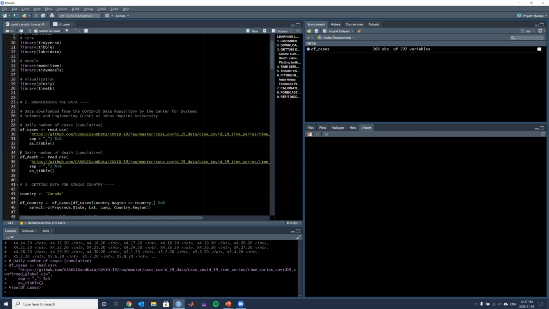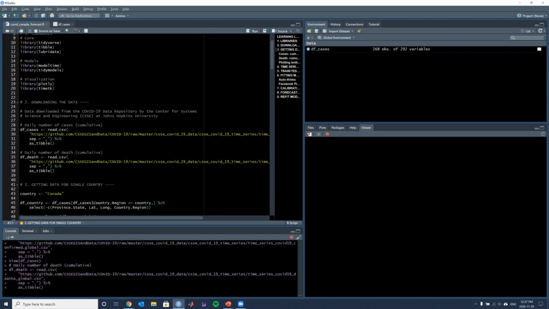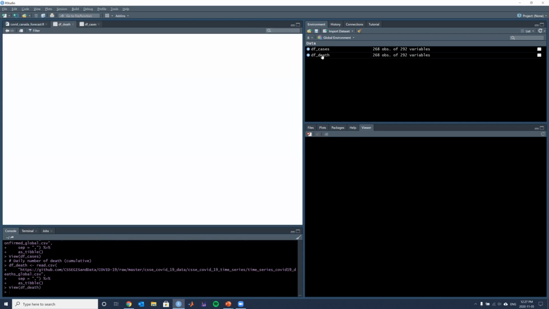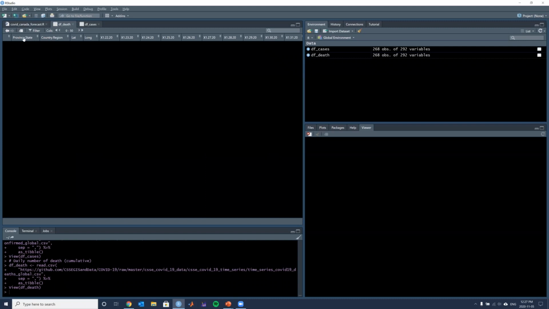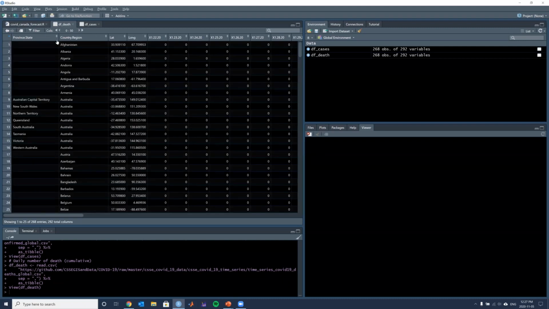And this one, we're going to be downloading for the deaths: how many people died from COVID. So we're going to do it in a similar way. We saved it in another data frame here, df_death. And you have basically the same information. We have the country that you want to see, and sometimes the information is divided by province. So if you want to study the country by itself, you have to stack this information. And if you want to understand the number of new cases per day, we also have to calculate a differentiation here.